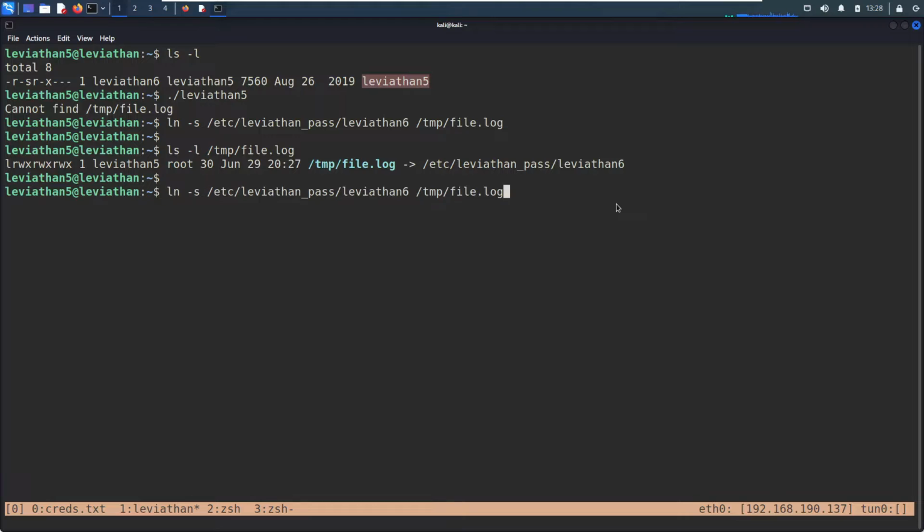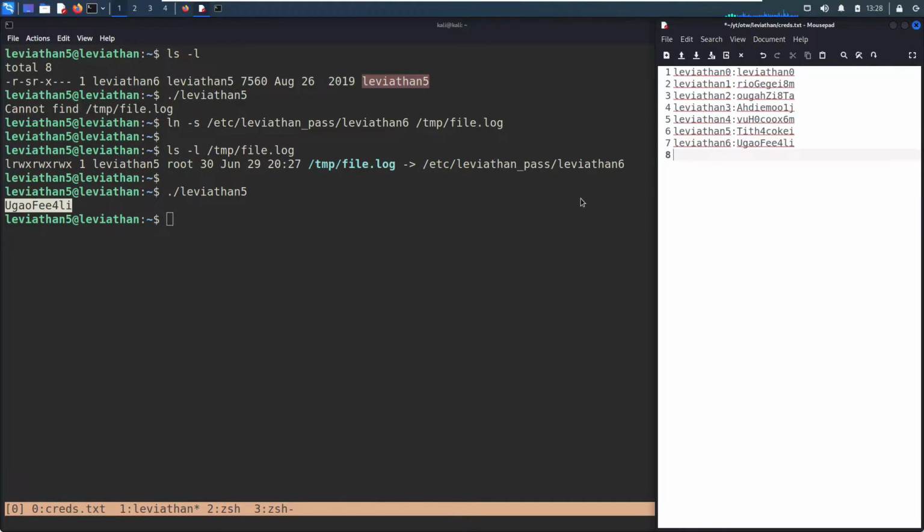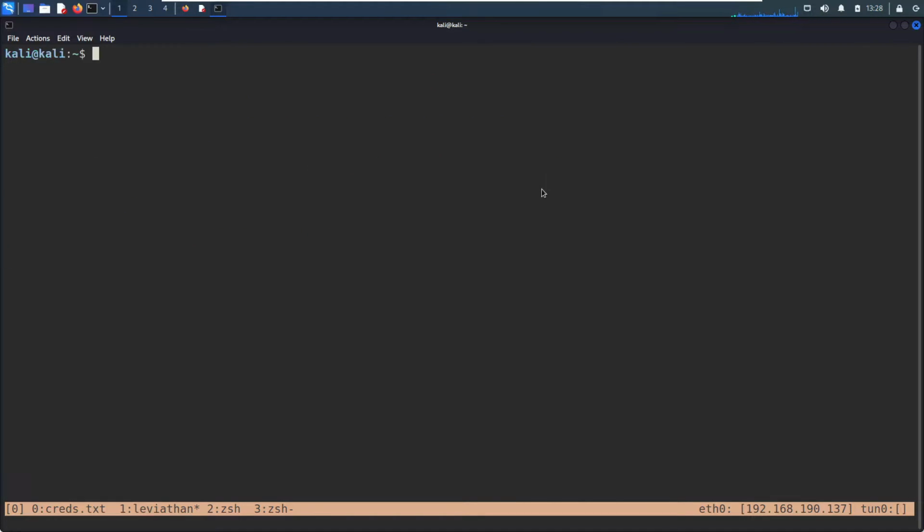So now when I run this, it's going to follow this link, print out /etc/leviathan_pass/leviathan6, and then remove it. So that's how we get the password for that level. Store it here for easy access, exit out, and now let's do the same thing for leviathan6. Log in with SSH.